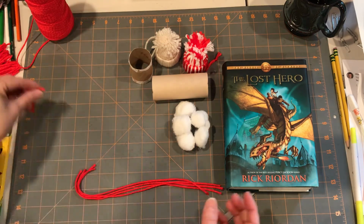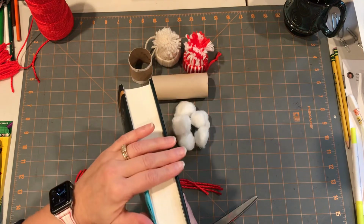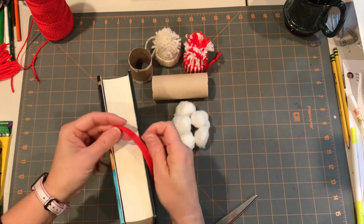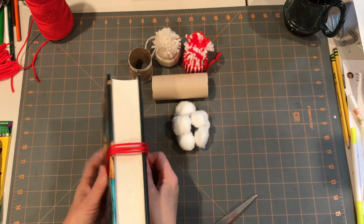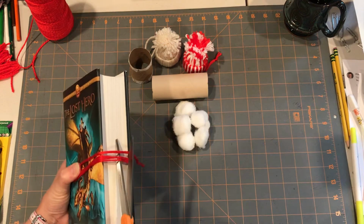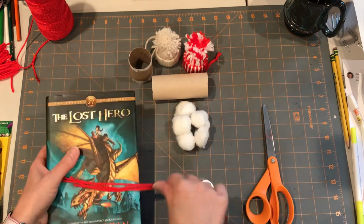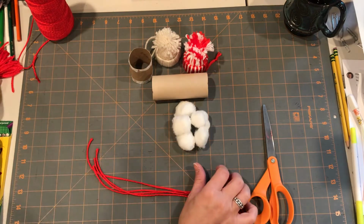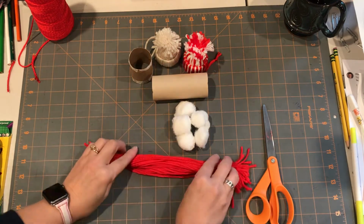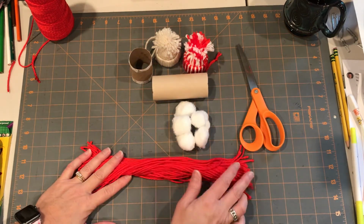If you're doing a book that is hardcover, not soft cover, you're going to notice that this is higher. So if you're wrapping your string around here, you'll notice you now have a place where you can put your scissors to cut without harming the book. So I have already pre-cut some yarn, so I don't need that book anymore. I've pre-cut my red yarn right here, and I'm going to set my scissors aside because I will need those.